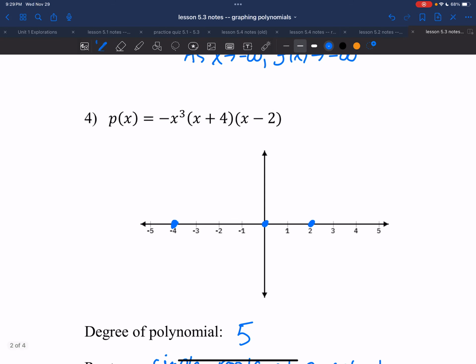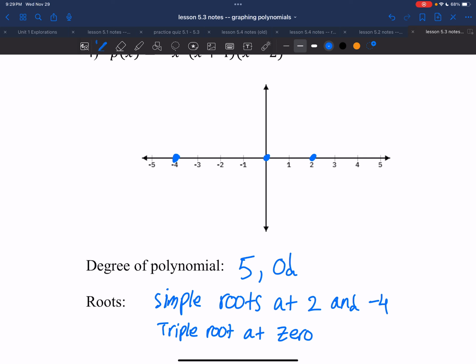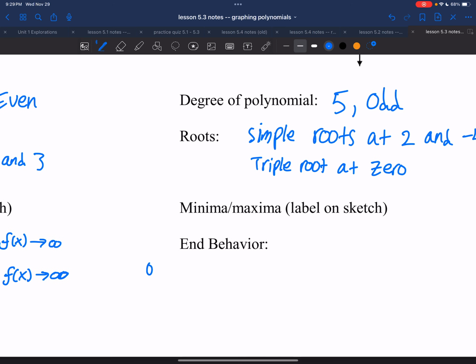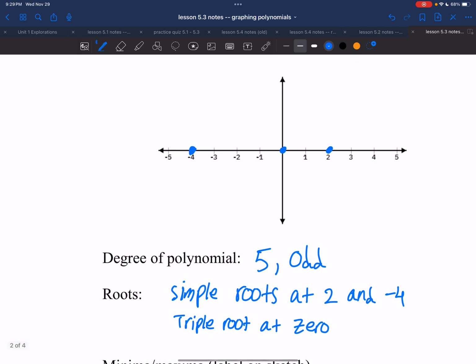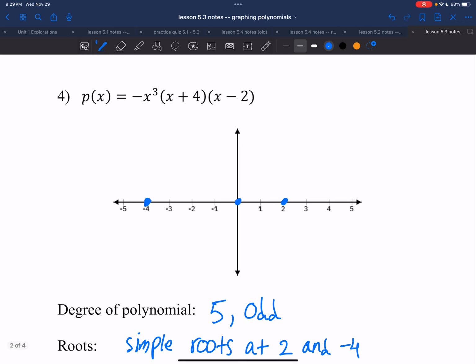Now let's analyze the end behavior. First of all, the degree is odd. So because the degree is odd, that means opposite end behavior. We saw that earlier, right? So if it points up to the right here, then this end will point down. If it's not that, then the right side will point down and this one will point up. It's one or the other, right? The question is, which one is it?